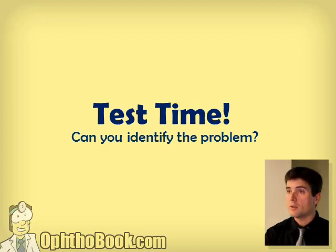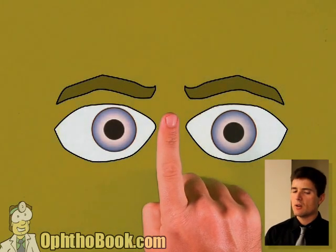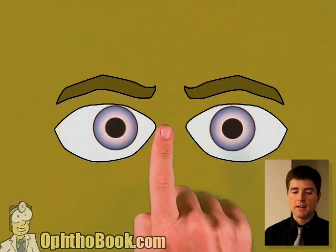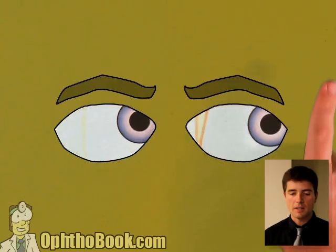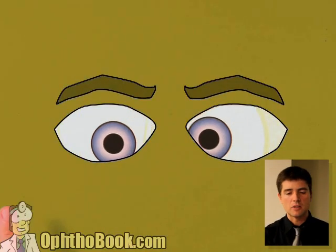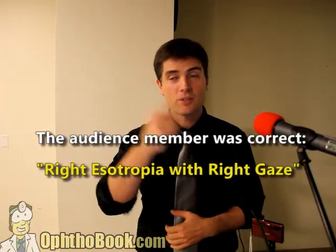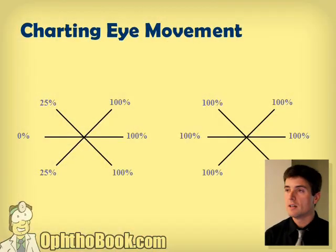Let's test ourselves with a couple more cases. I think you'll realize you know a lot more than perhaps you thought. Primary gaze — things look okay, maybe one eye is off. Let's take a look — that's obvious, right? It's definitely eso with right gaze. The left eye is involved. You know, when it comes to tricky things like this, it'll just confuse you to call it that way — so I just draw it out and think about it later. This right eye is not getting out — it's an eso. The right eye is involved with right gaze.